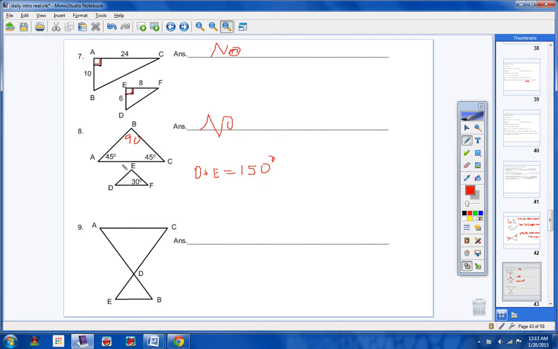There's no way that you're going to get two angles down here congruent to two angles up here. It's not possible. And then number 9 is the answer, just no. That was an easy process. So if you missed this, I'm sorry, but it's just simply no information. So no, the triangles are not similar.